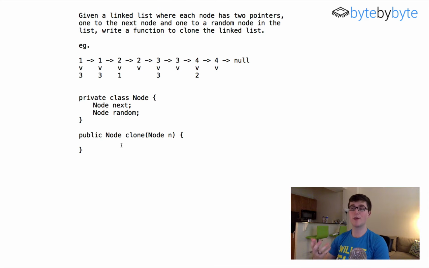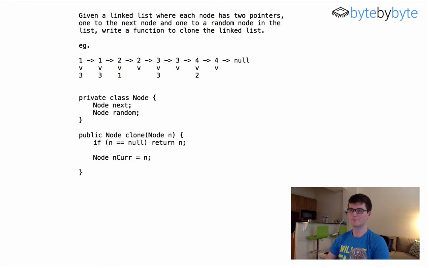So let's start with a null check. If n equals null, then we can just return n, because we're not going to want to deal with that case, so it's easier just to return it. And then if not, let's think about how we're going to do this. We want to insert a node between every node. So I'm going to create a pointer that's going to point to where I'm at in the list at a given time. I want to keep n and not change the value of n, because I want to have a pointer to the beginning of my linked list. So I'm going to say ncur equals n, and this is going to be my pointer that I'm going to use to iterate through the list.